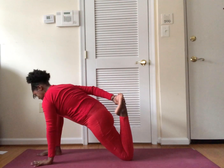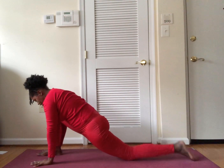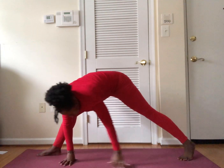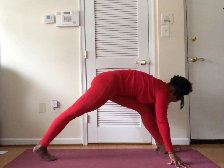Left hand comes back down. Release that left foot. Right hand comes back down. Tuck the back toe under. Lift the back knee off of the mat. Pivot back to the center, and we'll go all the way over to the left.